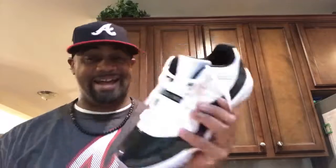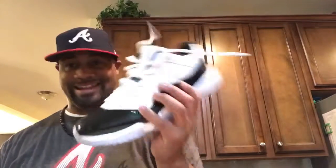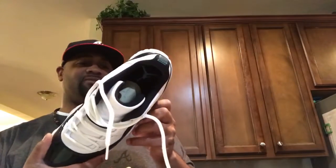I take my 12 mids to the top. I like to take my 12 lows to the top, because they give you extra tongue, it's all good. So, yeah, man, you get a chance to see the shoe a little loose with the laces hanging. I'm telling y'all, this is not doing this shoe no justice. You have got to see this shoe live in living color, man. And this shoe is dope.